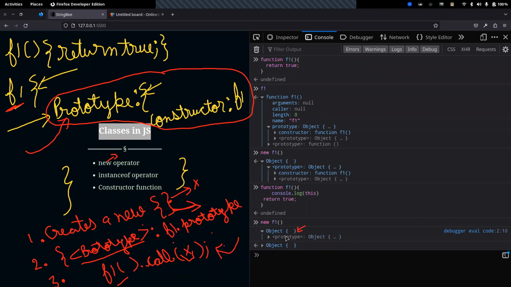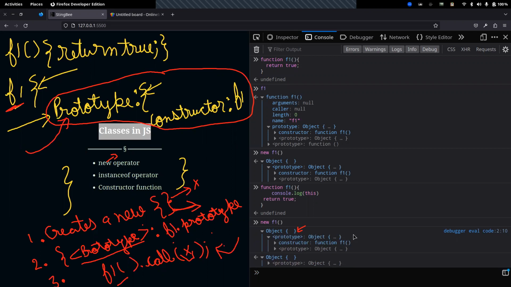Okay, it is an empty object, same as here, and it holds the same value that is returned. So now we are sure that this was bound to the newly created object, because this newly created object is returned as well, right?